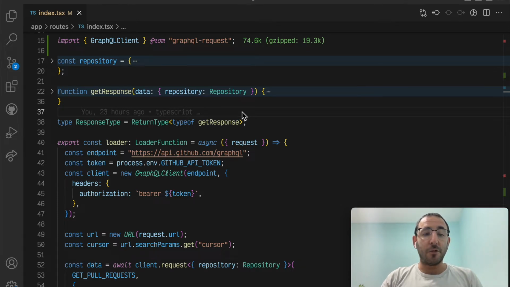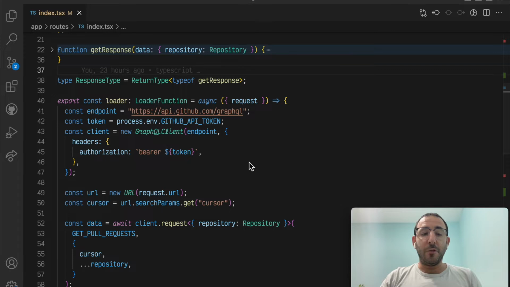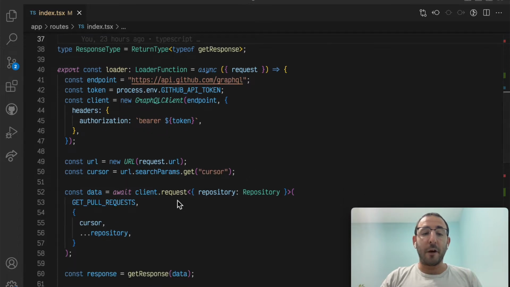Basically what you do with the library is you create a GraphQL client, you supply the endpoint. This is the endpoint for the GitHub GraphQL API, and you supply a token. They have a tutorial explaining how to create this token. And once we do that, we create a request. So we pass a query to this request, which we'll be looking at in a second, and we pass variables.